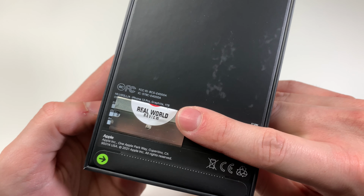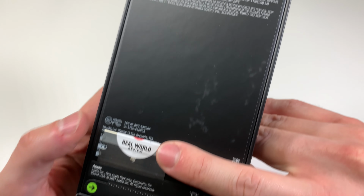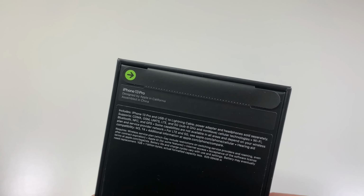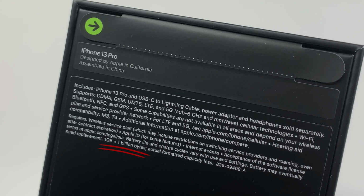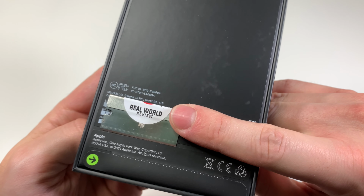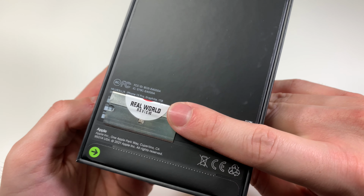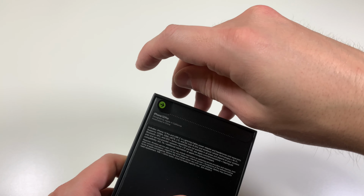And fun fact, if you get the iPhone that is 1 terabyte, you'll actually see it doesn't explain what 1 terabyte is. It tells you 1 gigabyte equals 1 billion bytes, but it doesn't tell you what 1 terabyte equals. Kind of interesting. But either way, I got the iPhone 13 Pro, graphite, 1 terabyte, and let's get this open. So we're going to pull this little tab right here, and it's just going to rip.